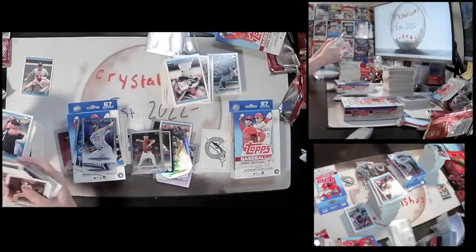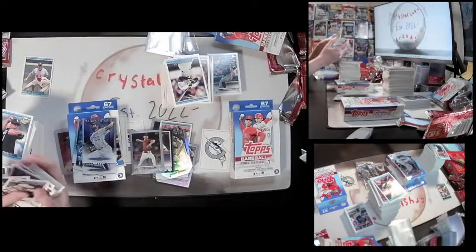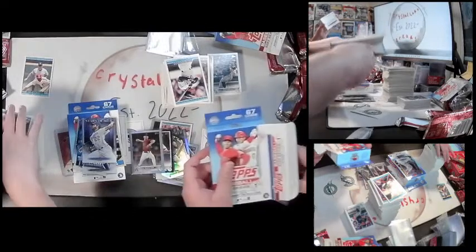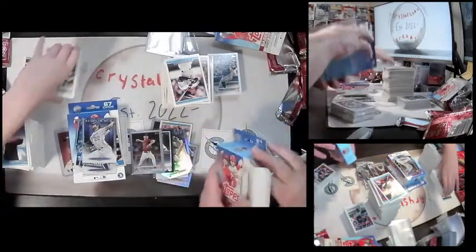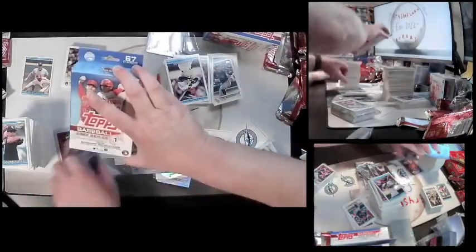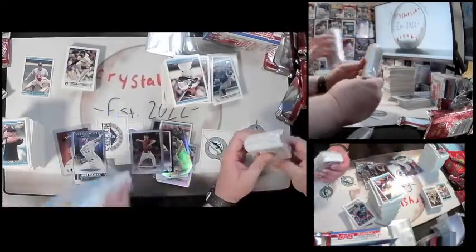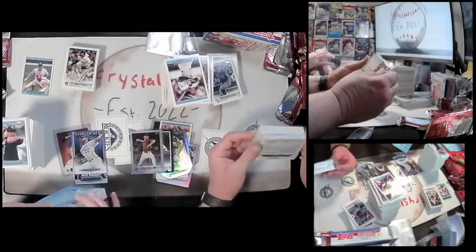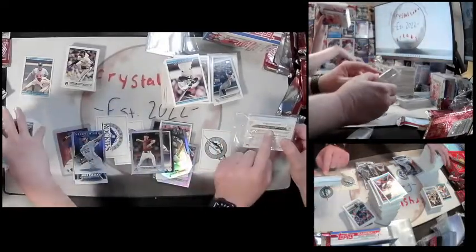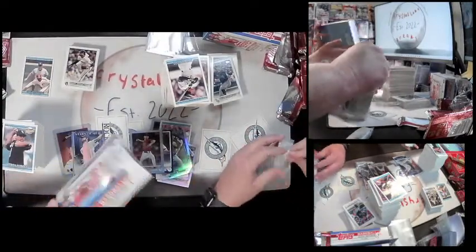Ay, caramba. I'm not seeing it. No Wander Franco there. Did you? Yeah, you did. Okay. Did I what? Separate them. Oh, yeah. We'll put them with the new ones. Are you done opening, or are you going to open up the second one? You opened the second one already? This is the second one. Oh. Why would I not open it? Because you're just sitting there with your arms crossed, spacing out. Oh, your boy's on the back. No, Nico's in the Series 2, remember? It's the Series 1.